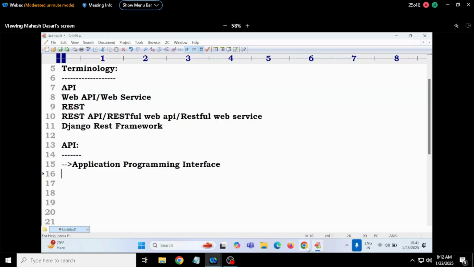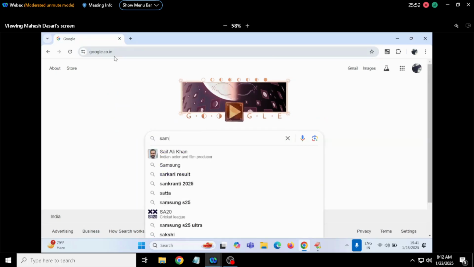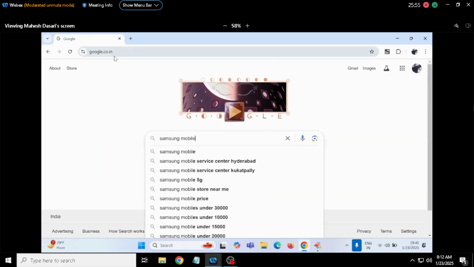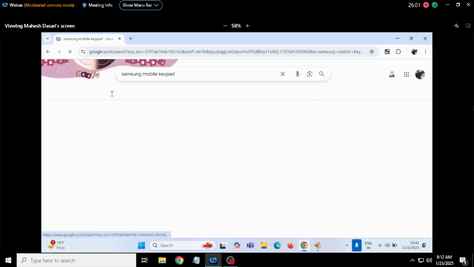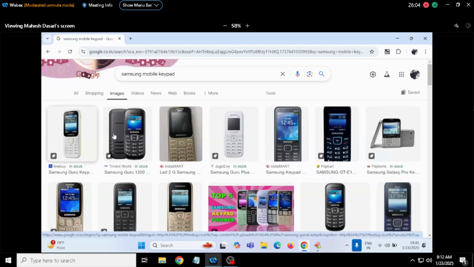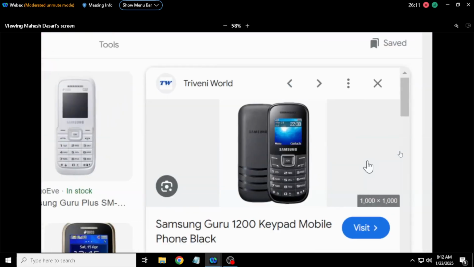For example, what is exactly an API? Nowadays we have all the touch phones. In olden days, there was that phone. Even now your fathers and grandfathers don't have a touch phone, they are simply using this type of phone. They know only two things, the red button and the green button. If a call is coming, green button. If completed, red button.